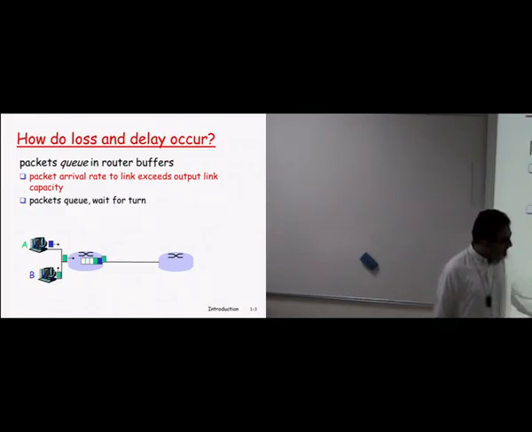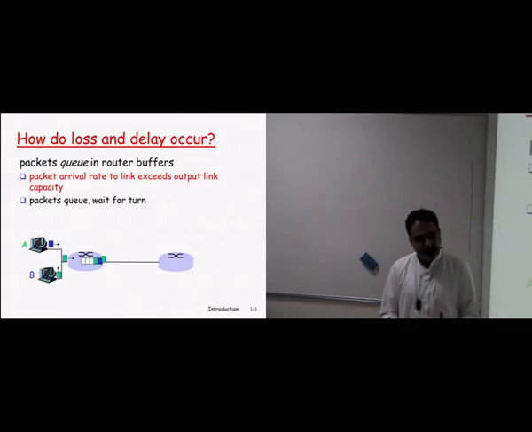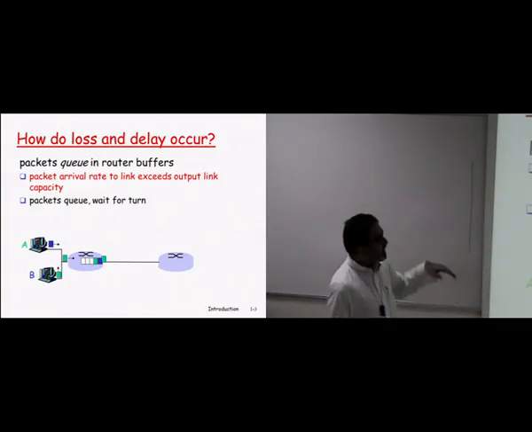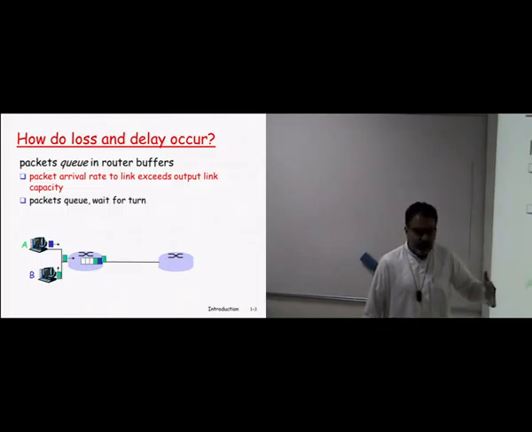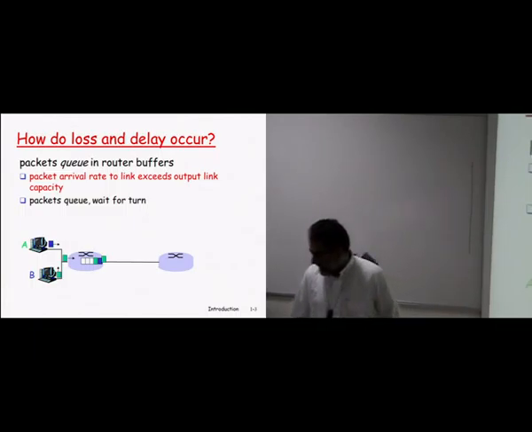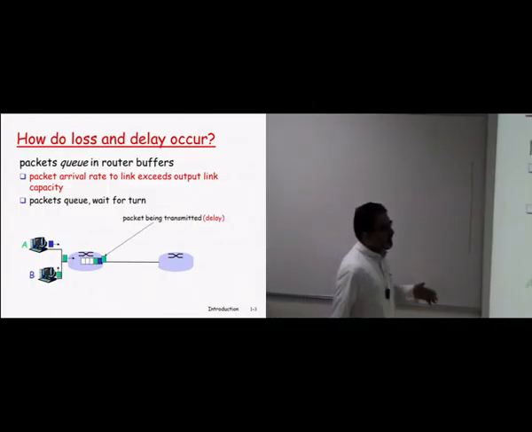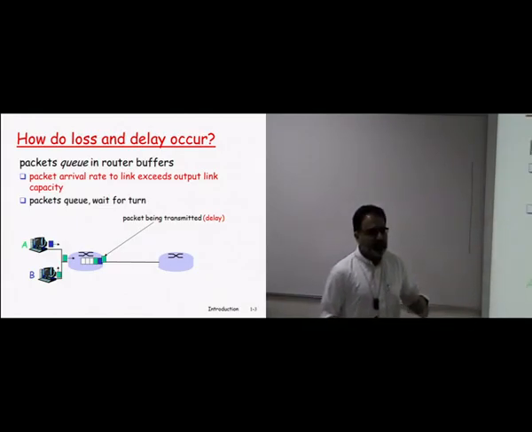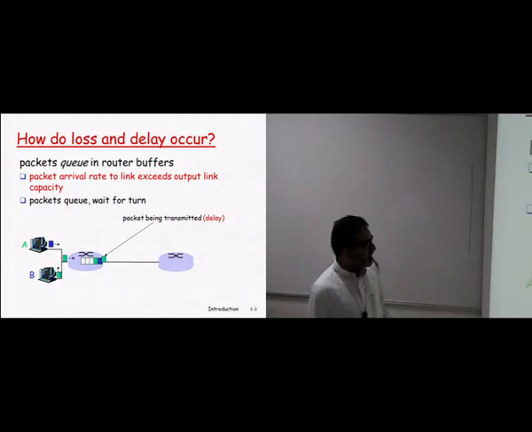In the packet queue, the packets wait for their turn to come, and then they start transmitting on the transmission link. All the packets wait in the queue for their turn, and their transmission starts over the output port on the transmission link. Now, a packet being transmitted on the transmission link will definitely have some delay. What will that delay be? It depends on the number of bits in the file and the bandwidth of the link on which it is going to be transmitted.